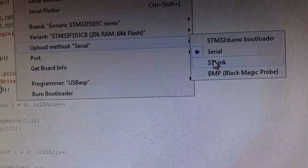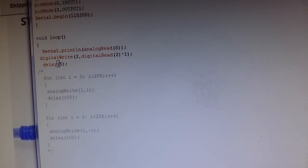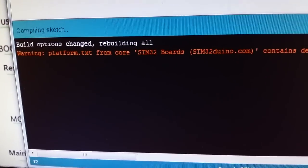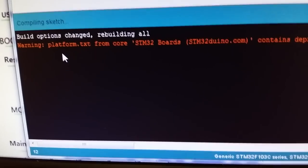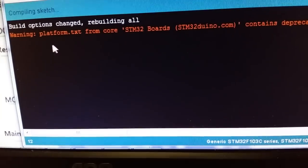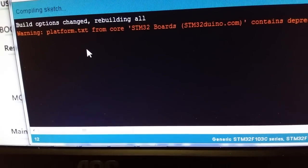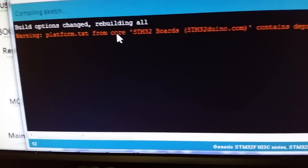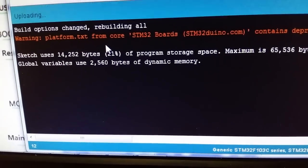Serial. Instead of serial, put ST-Link. Now, let me program. Now it will show you a different message. Ignore this warning. This is just some issue on GitHub. There is some explanation why that is. So now you no longer need to press a reset button. It will reset for you.